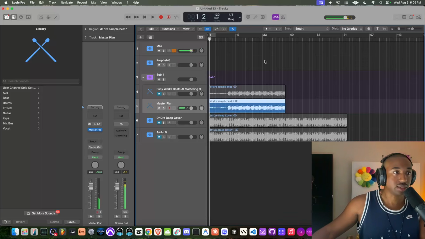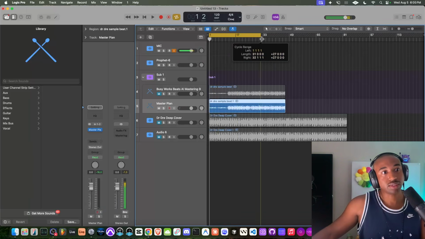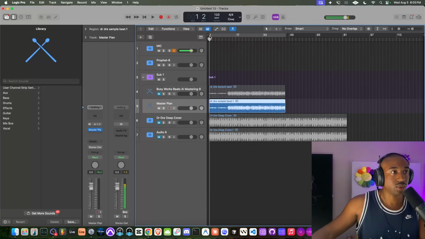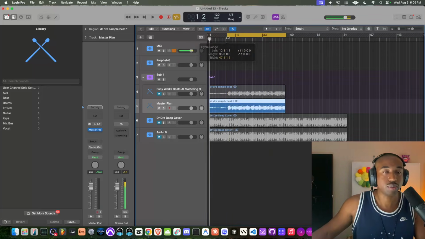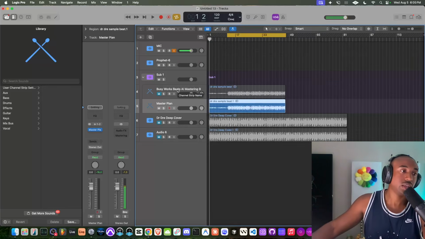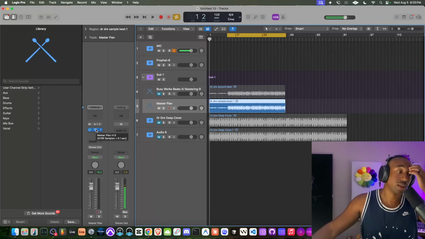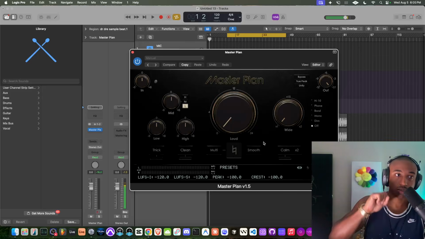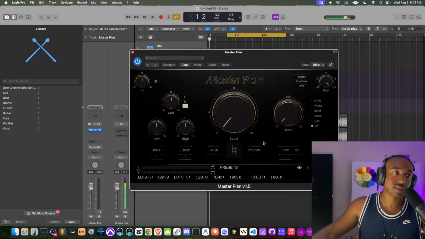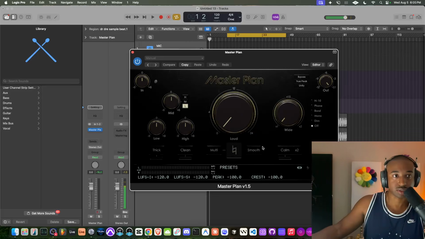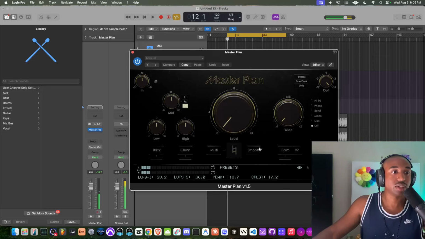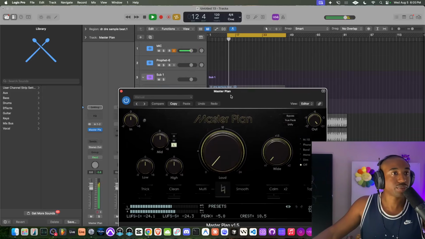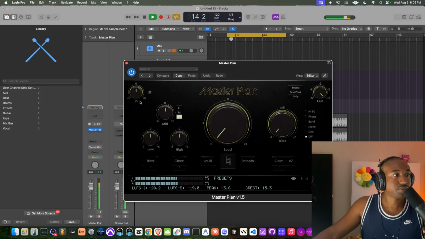Now, most people tell me to dial it in, so I'm going to dial it in. However, during tests, our goal is to do the default settings. As you guys saw, when you click Auto Master on BusyWorks Beats AI Mastering 9, it does stuff for you. So Ozone does the same thing in a different way. Master Plan doesn't do that, but it does give you presets. So that's my approach: if I click my button, what is my button versus your button? Now, if we get into nuanced technique, now it's my style versus your style. And that's where tests kind of fall apart. But what we're going to do for this is try to dial it in as loud as we can. So let's push into it so it actually starts processing.